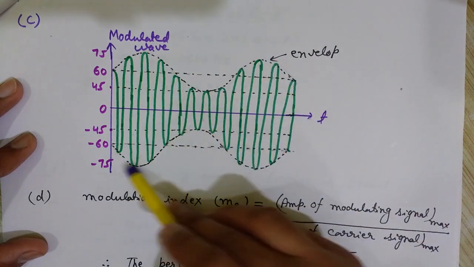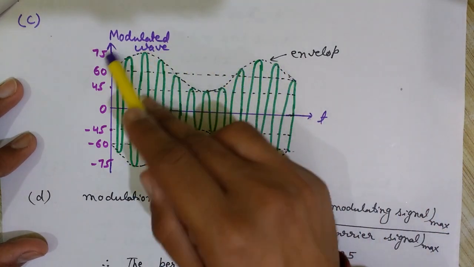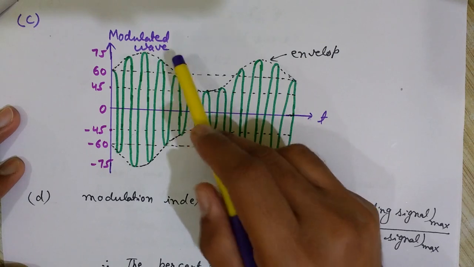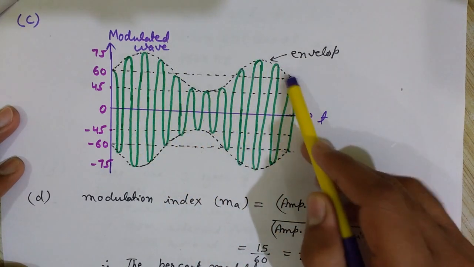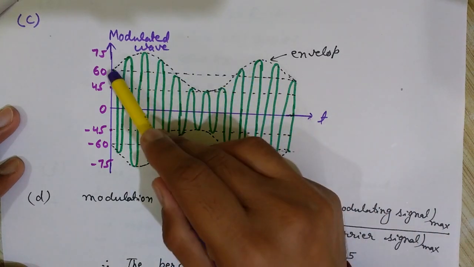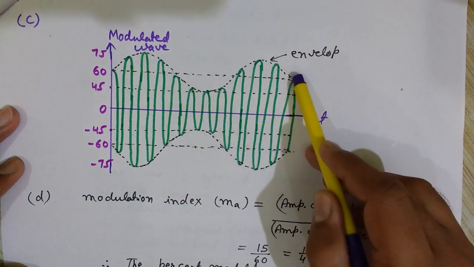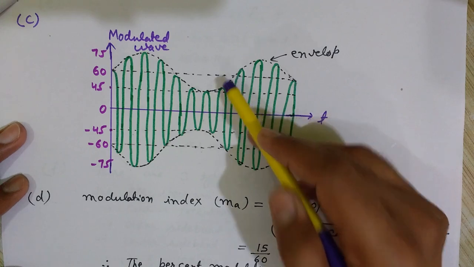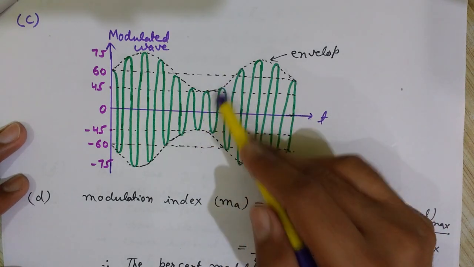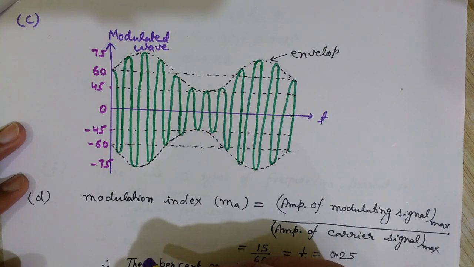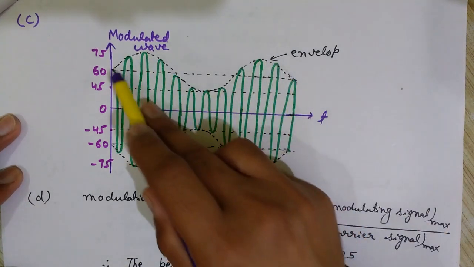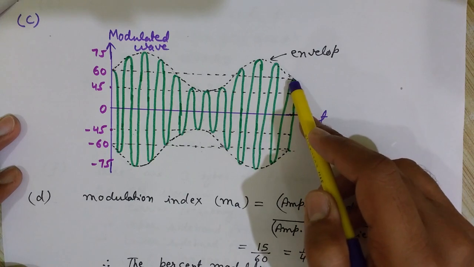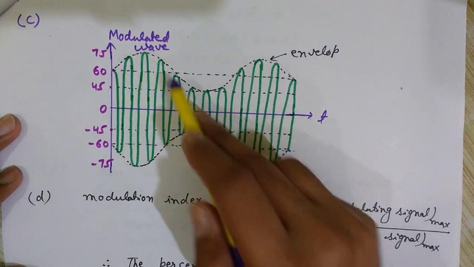So here we have two bands. This is known as the upper side band, and this is the lower side band. The whole information is present in them. We can retrieve the information present in the audio signal at the receiving end by this envelope. We call this the envelope because this variation in the peak values of the amplitude of the carrier has the whole information about the message signal. Only one sideband is enough to retrieve the full information about the message signal. And how have we drawn this? The changes in the amplitude of the carrier signal are according to the value of the amplitude of the message signal.